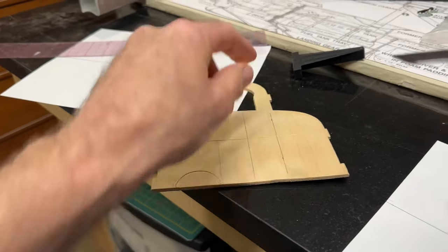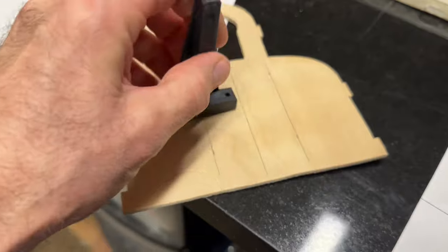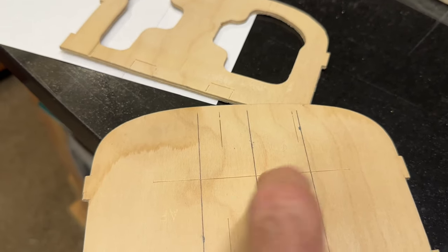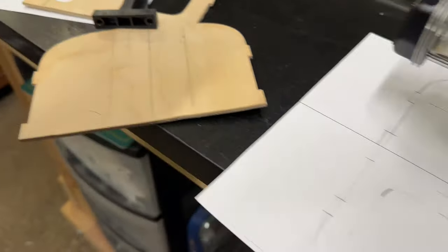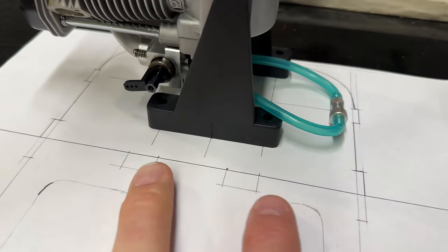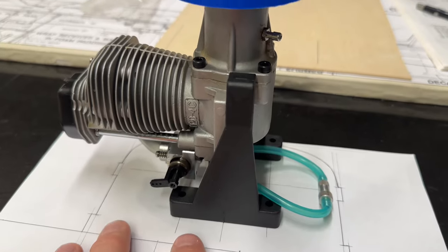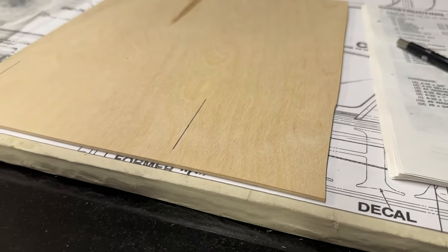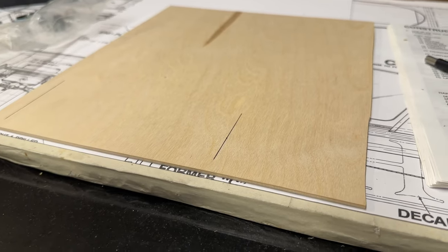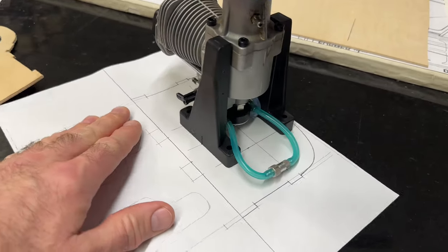But I went and extrapolated because this kit engine mount is for, I don't know if you can see it, but it's got dash lines right there. Those are for the kit engine mount. But I'm using this massive Enya R124 cycle. So I had to extrapolate all those lines onto the piece of paper that I'm going to spray mount onto fresh plywood. I'll epoxy two of them together and I'll cut both at the same time so they'll be exactly the same size. And this will be the setup.